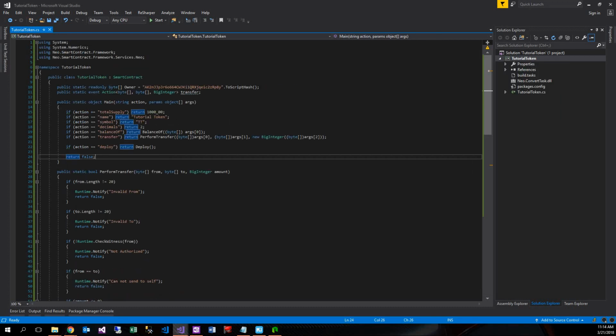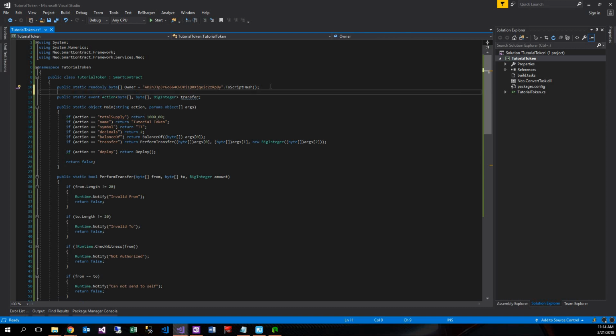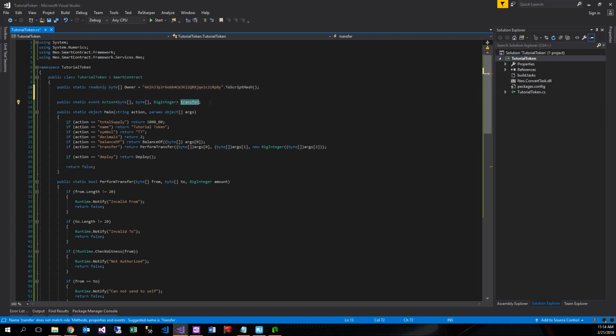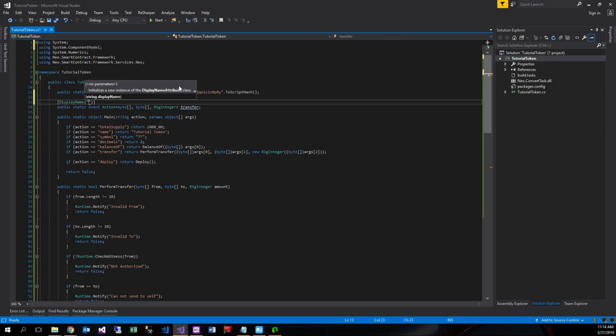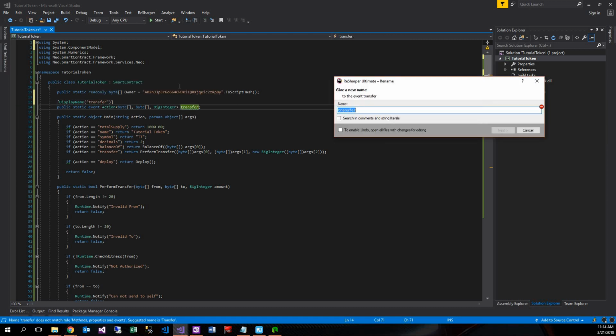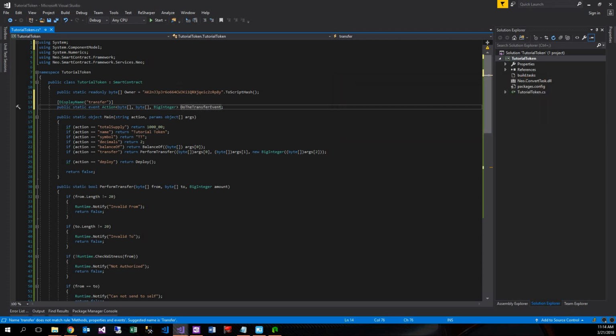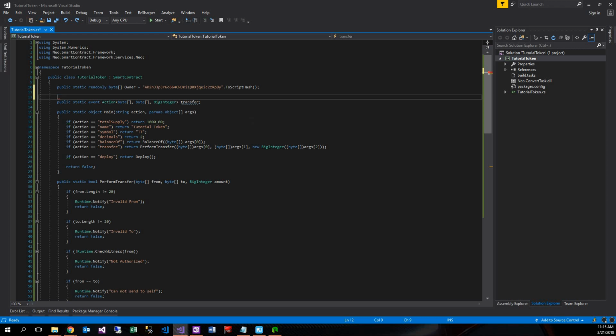One last thing I want to show you is that if you do not like this transfer method being named that, there is an attribute. I believe it is display name. I don't use it myself, but I have seen it in examples. I can rename this to be, let's say, do the transfer event. So I can invoke it here, and it's smart enough to rewrite that to be transfer when we do the transfer. I'm pretty sure it's display name. Could be another attribute; I have to look that one up.